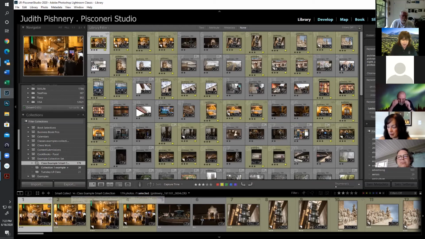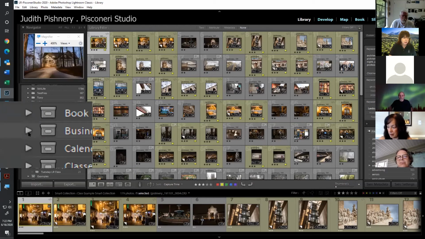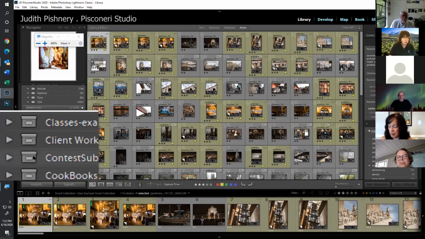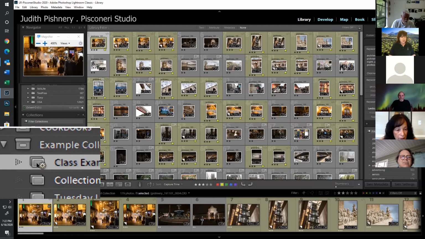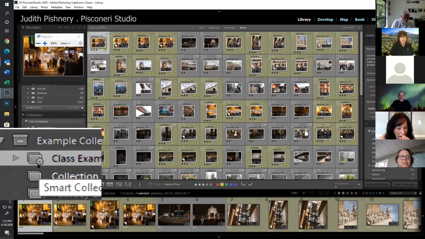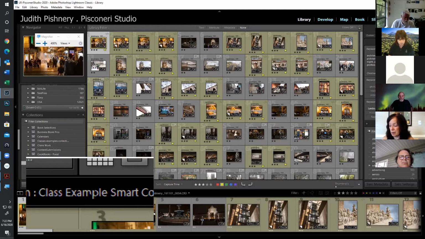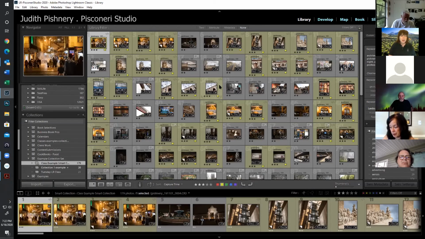Now the thing about it is, see how it's got kind of a little gear on the corner of it? On the little icon for the collection, it's got that little gear right there on it. That's to let you know it's a smart collection.